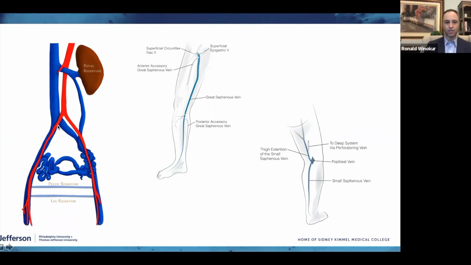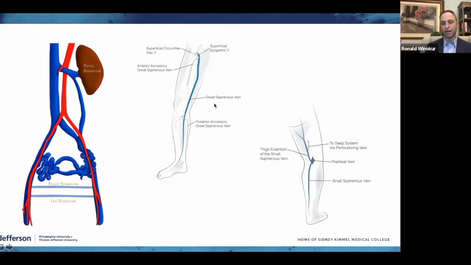And then on top of that, you have obstruction processes that can happen here at May-Thurner, where the right common iliac artery crosses in front of the left common iliac vein, and you can get backfilling into that pelvis as well, and then collateralization across to the other side. Those are all interconnected, but when you get to this pelvic reservoir, these pelvic veins escape out onto the leg reservoir in 4 different pathways.